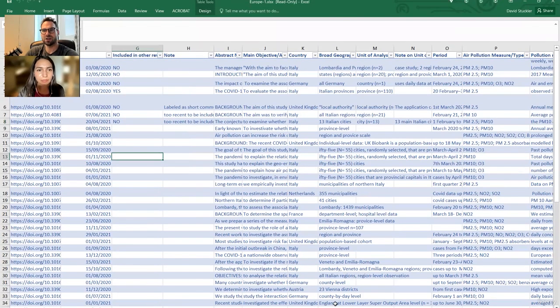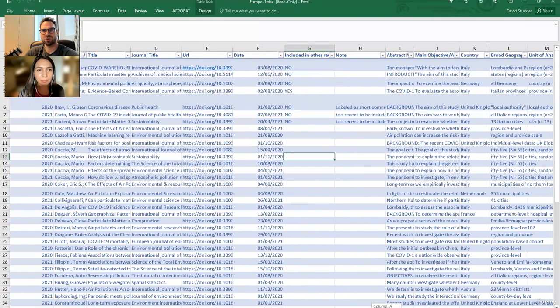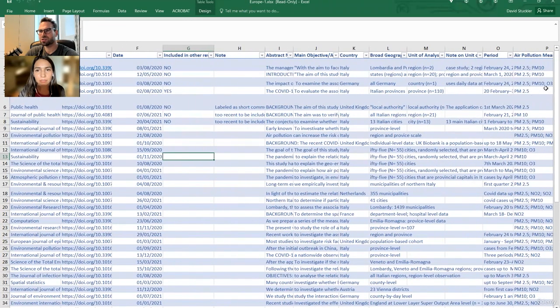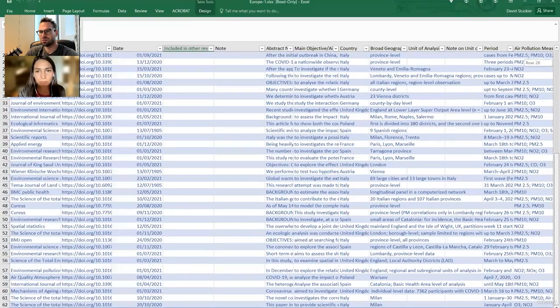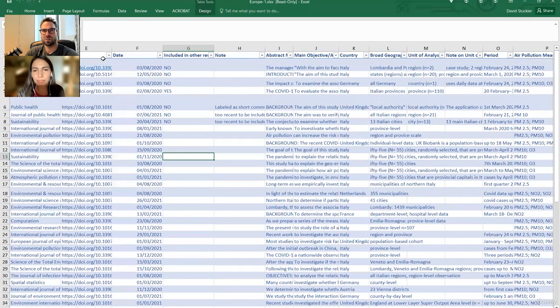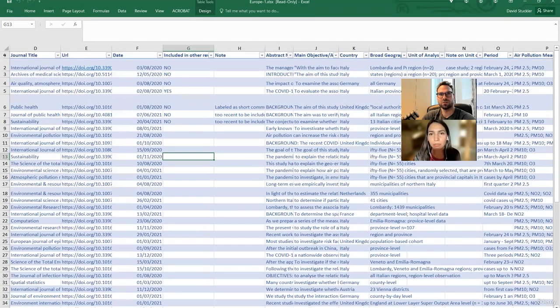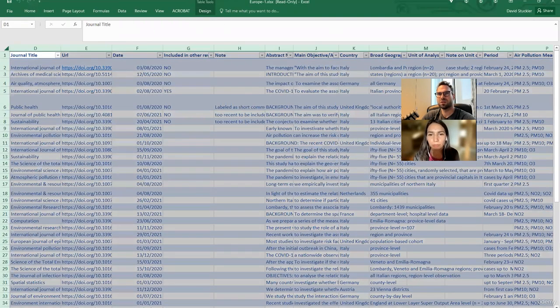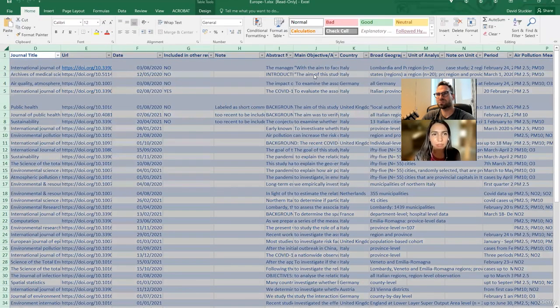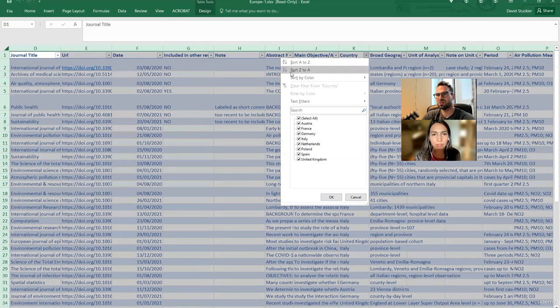So I'm just looking here at your extraction. This is looking pretty good. I like what you've done here. Massive amount of literature has been produced. So you've got the country. Good. Are these all the European ones? Yeah, those are the European ones. And I do country and also a unit of analysis, because sometimes within a country it's either a region or province or the local authority. Let me sort this by the country. I like the way you've set this up.